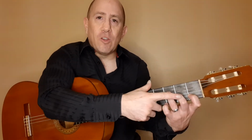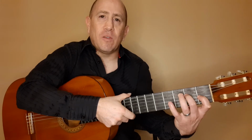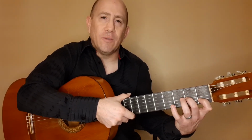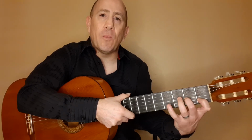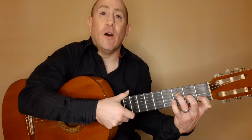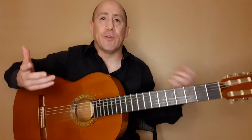So what we're trying to do is you keep these 2 fingers in that exact same fret. We jump between these 2 strings, okay? And then when we go to that F major 7, you put the 3rd finger on the 3rd fret of the 4th string. Cool? All right, so now let's learn the pattern.